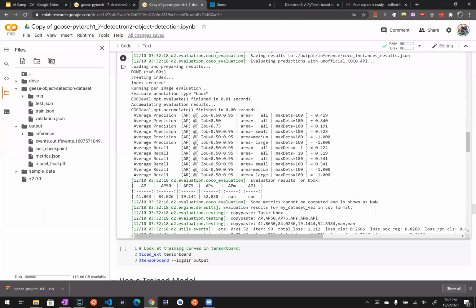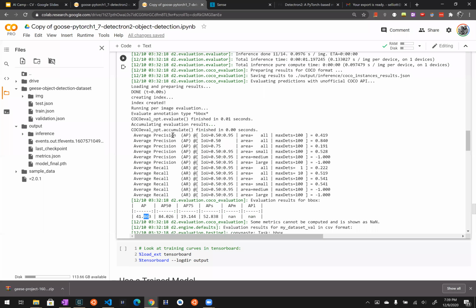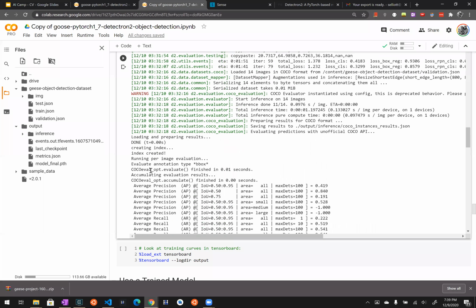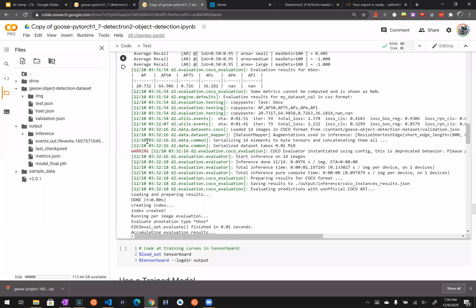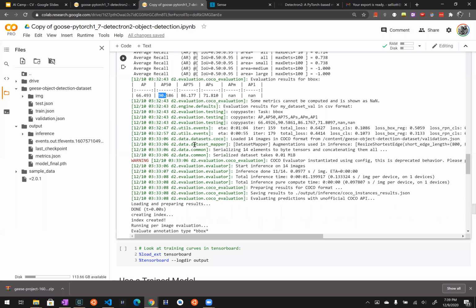Just know that AP is average precision, and we want these numbers to go up. And there's different ones at different thresholds, so it's saying if it's only 50% confident it's a goose, it's doing pretty good right now. But if you put the threshold to 75, it's not doing that great. And then the average precision between everything really is not that great at all. But that's okay because this is our first 50 cycles, and we expect it to get better. So really, you just want to see these numbers going up. And it is. It's looking much better, right? Just after 100, it's like 150. This looks really good already.